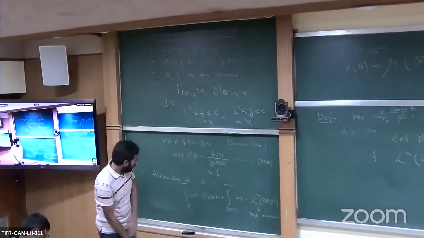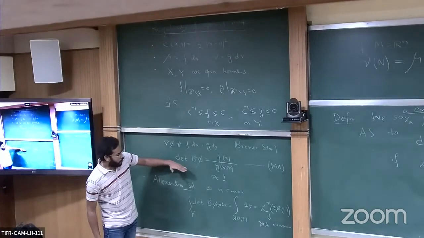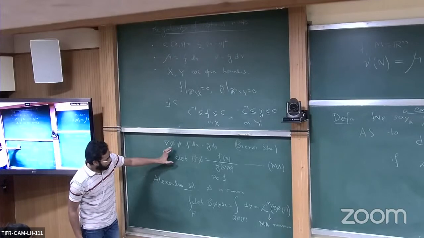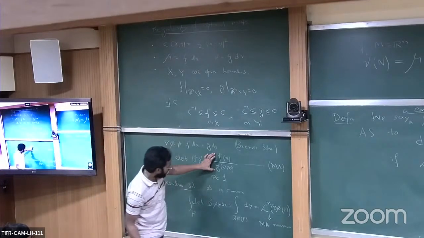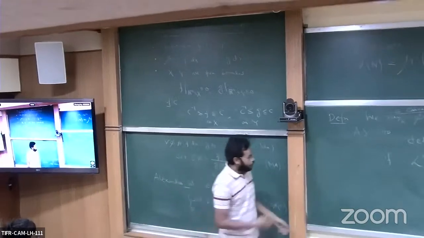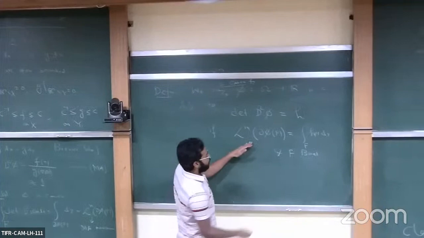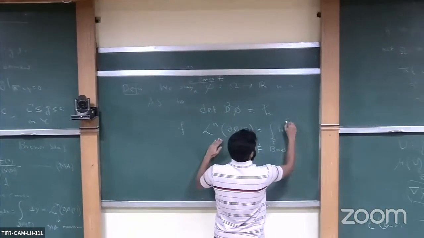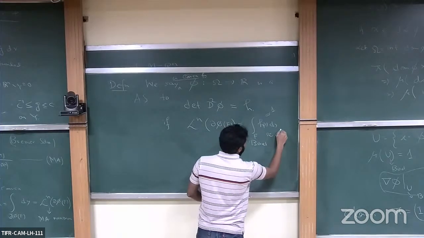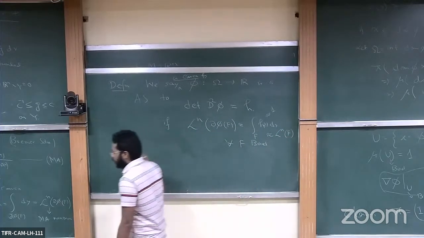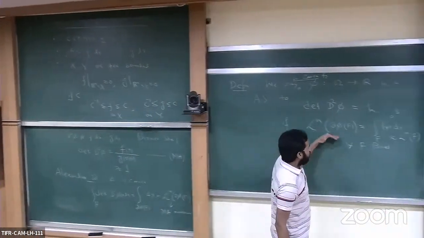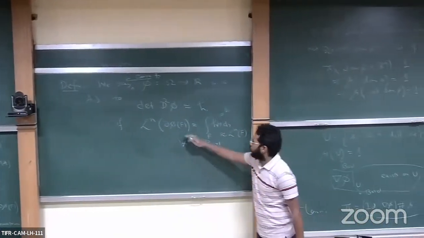According to my assumption, the right-hand side h is almost comparable to a constant. So the Monge-Ampere measure, if phi is the Alexandrov solution, is comparable to the Lebesgue measure of this set. So in case of Alexandrov solution, your Monge-Ampere measure is comparable to the Lebesgue measure of this set.